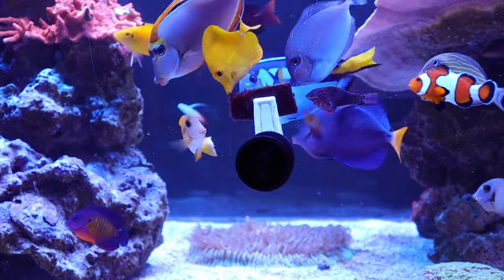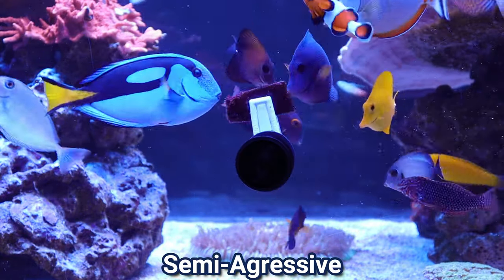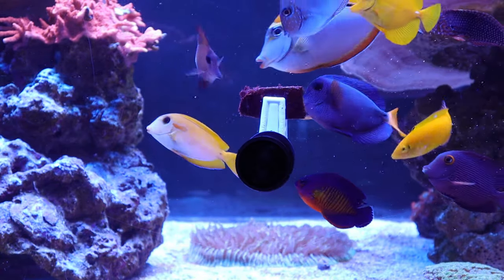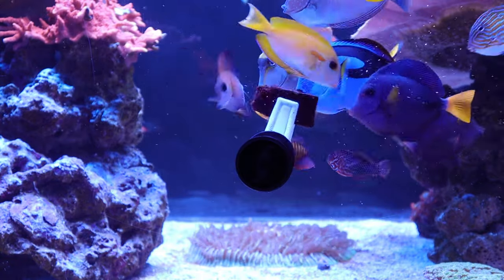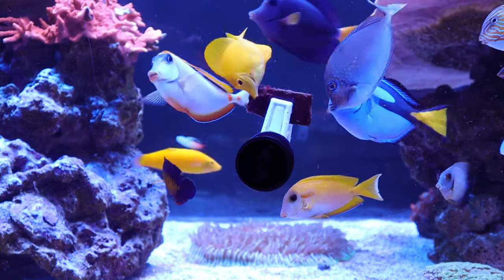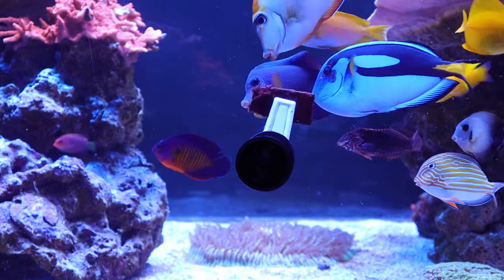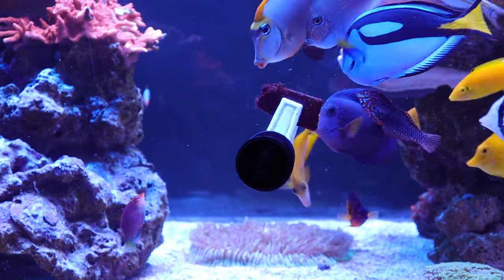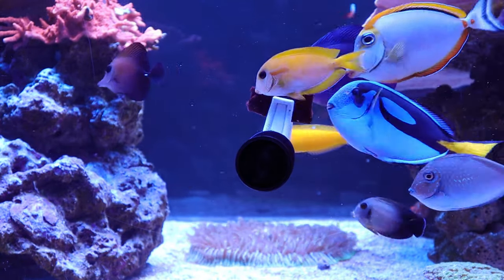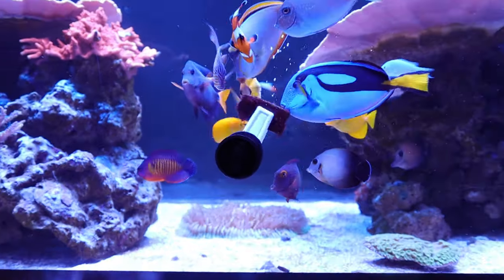As far as temperament, I would consider this fish on the higher end of the aggression scale — semi to highly aggressive. You can keep them in a reef tank or a fish only tank with multiple fish, but it will mainly be aggressive towards the same family: the zebrasoma, the yellow, the scopus, the sailfin — all of those types. As you can see here, as this fish is eating and picking off of this algae clip, it is very possessive, shooing away the scopus tang right there, trying to make sure it doesn't get in and get its fair share of food.